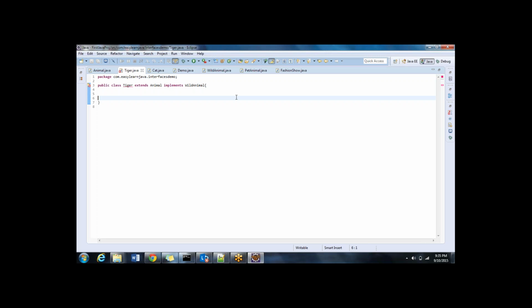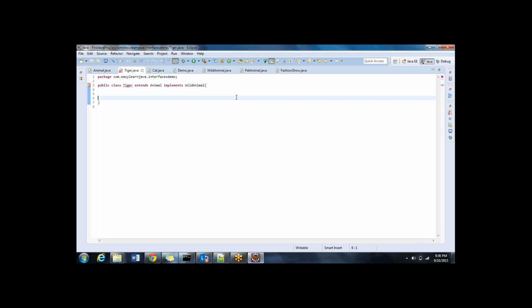Now the next question: making Tiger abstract, is it logically right or logically wrong? Logically wrong. Excellent. Now how can I resolve the problem? Excellent, by implementing the unimplemented methods.